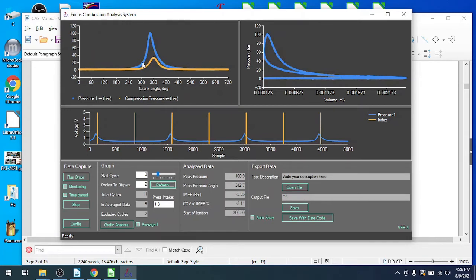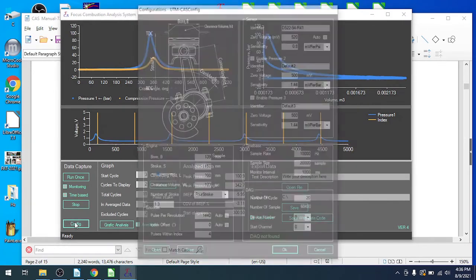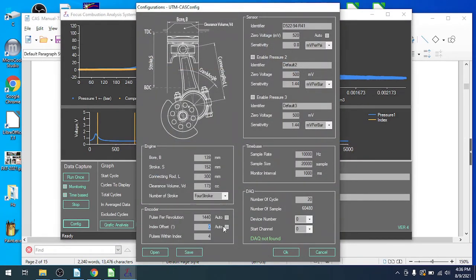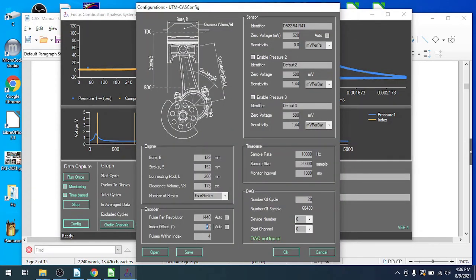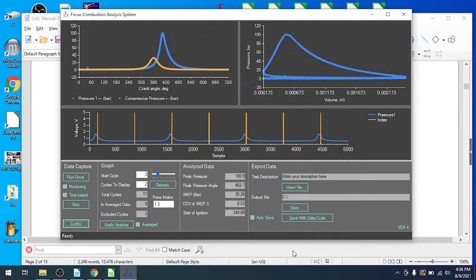So what this says is, no, our index is much later, so let's give it a later number. In fact, we know it's about 30. If we gave it a number that's too big, it would shift the curve too far the other way. Now you can see our compression trace goes up before the measured pressure goes up, so clearly our index offset is too large. So we'll go somewhere in between, and we'll use 30 because we know that number is correct. When we refresh the screen, we have beautiful agreement between our compression pressure and the compression pressure measured from the actual data trace.